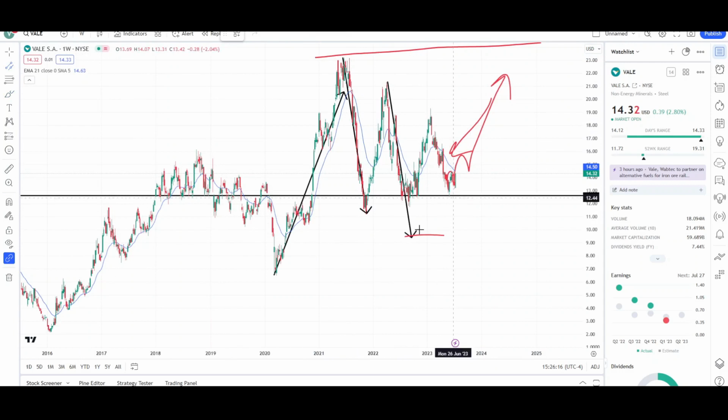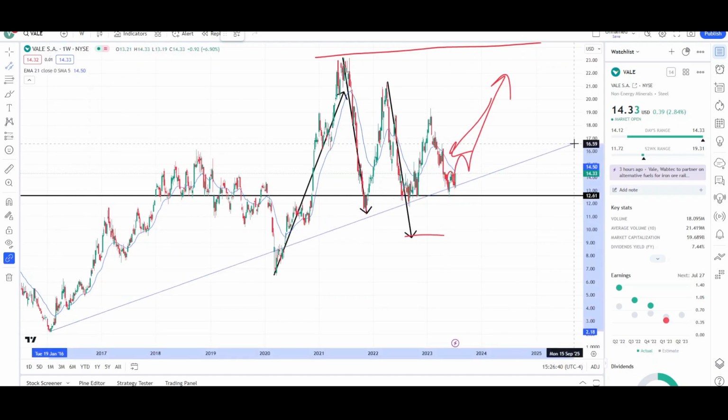This is all just probably a correction. We could be starting another push up higher as long as we get back up to the EMA and hold it, because the second attempt, just because it looks like it's failing doesn't mean it will. We need to wait for confirmation, because it can just come up to this EMA and get rejected and continue traveling lower. But if we get back above it and hold it, that's confirmation that shorts are most likely trapped, and we're going to see higher prices.